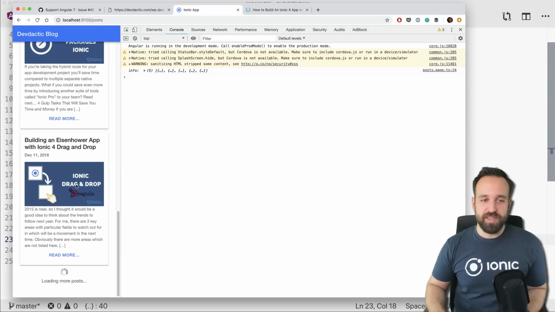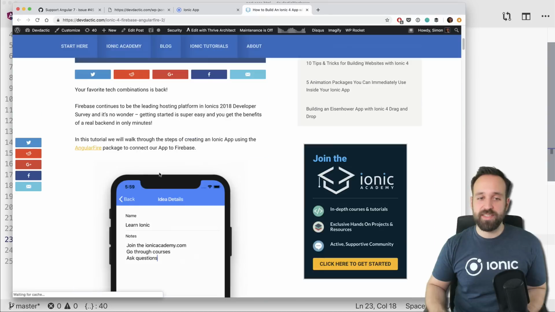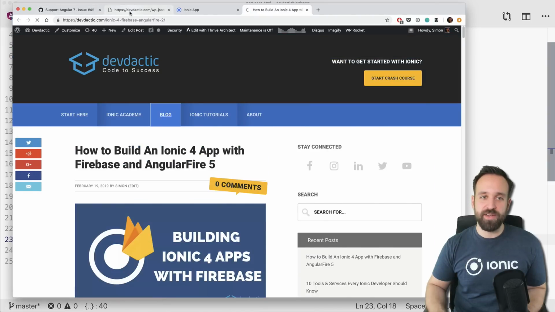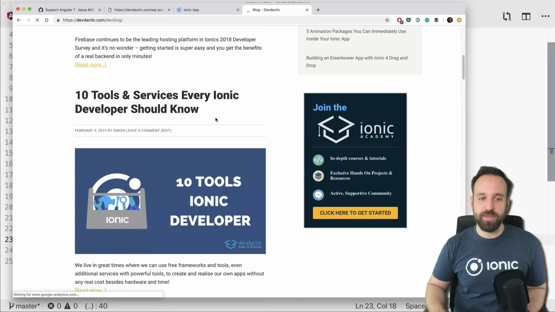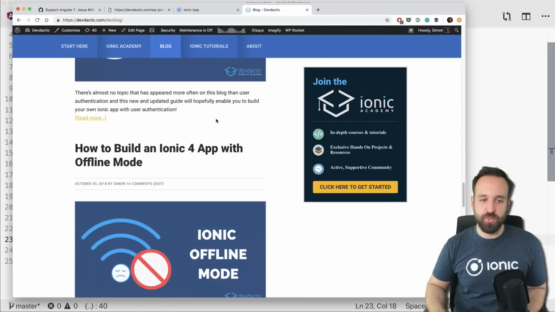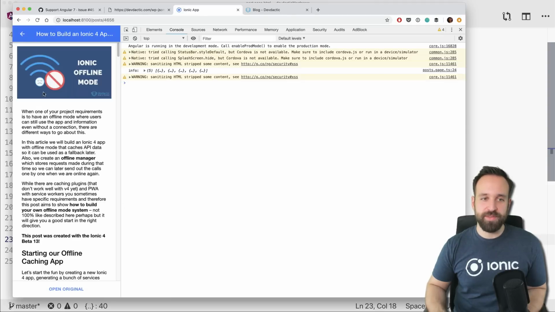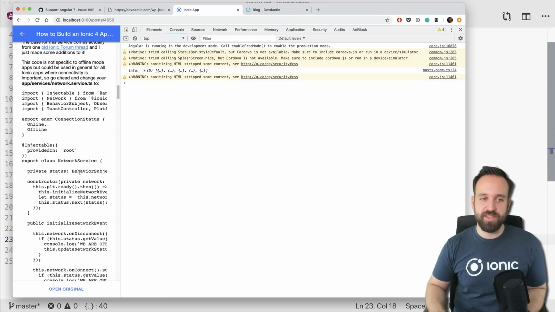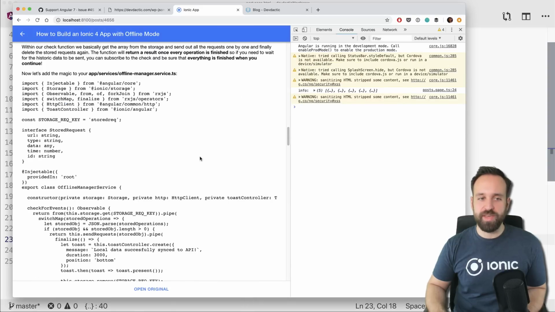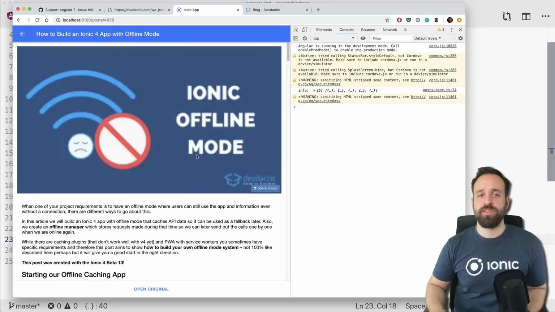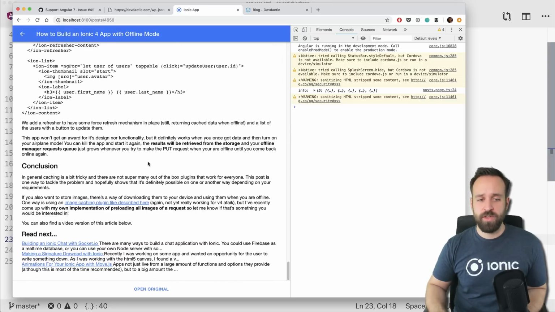So now we can go through our great posts that we have also on the website. Of course, I know they exist. You can trust me. All of them are the same, like on my blog page, 10 tools, whatever, Ionic offline mode. And then you go to read more. You will be on the next page and you see the whole content for the post. Looks actually quite okay if you make it a bigger screen. So just a few tweaks here and there and you're good to go.